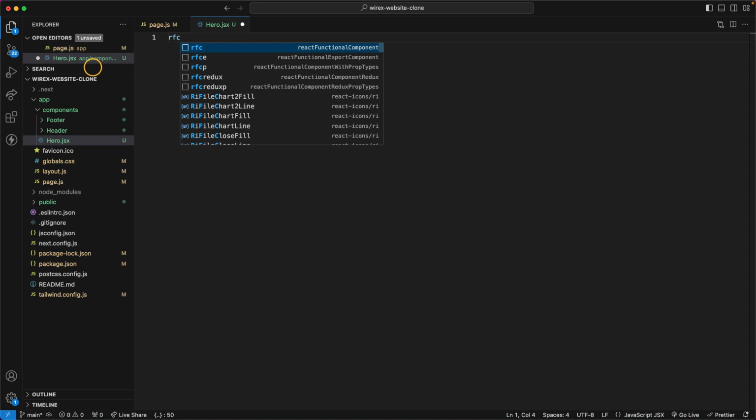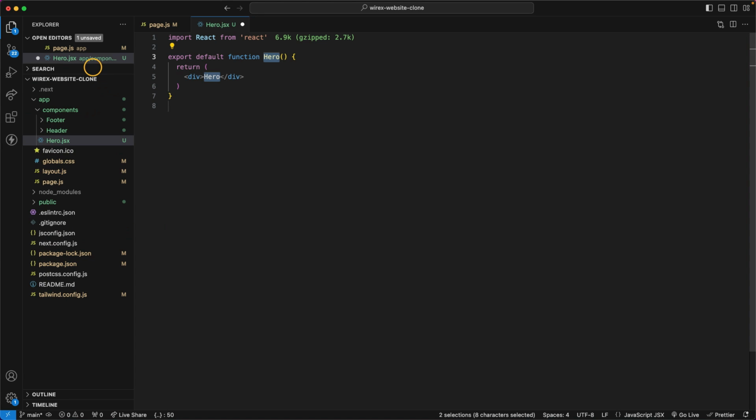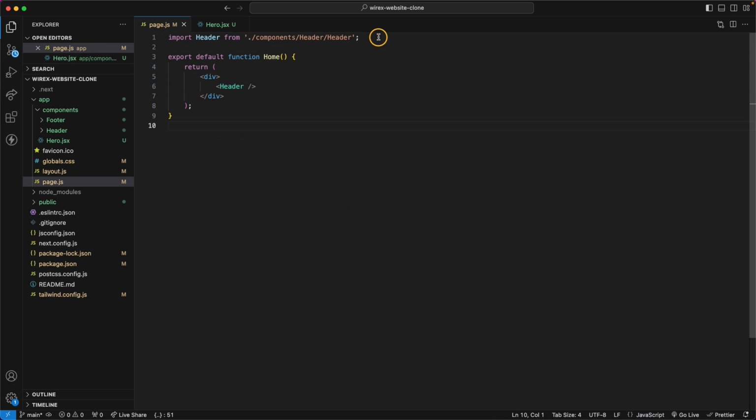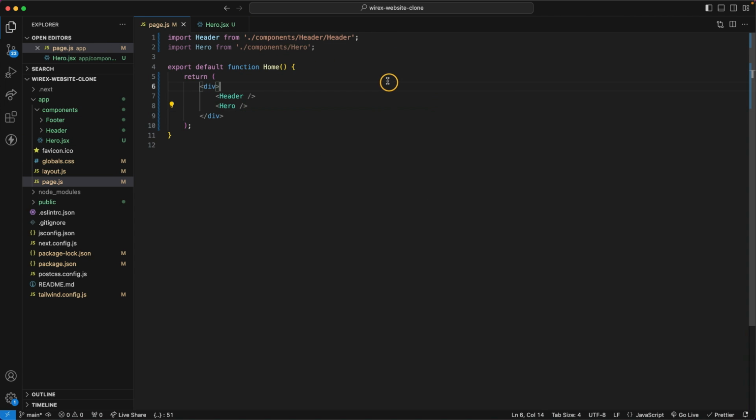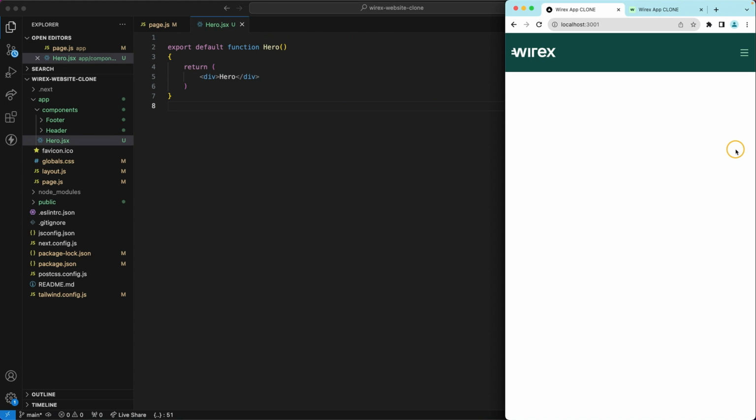My computer is very slow because it's about to die, unfortunately, so sorry for that. And so I do not forget, I'm going to import this right away. So I'm going to import what? Hero. Cool.